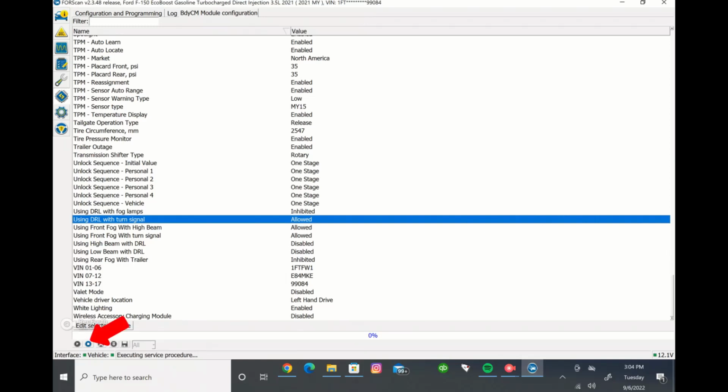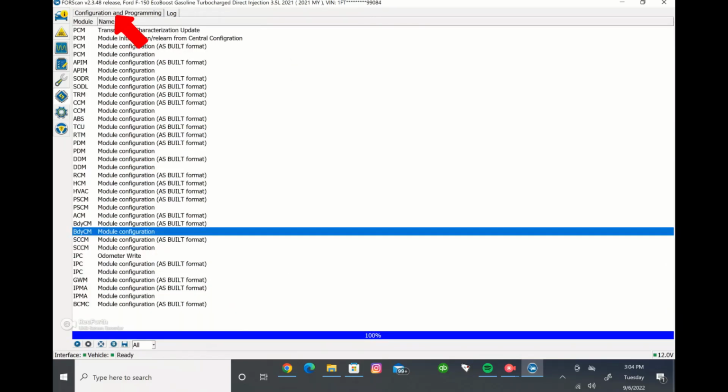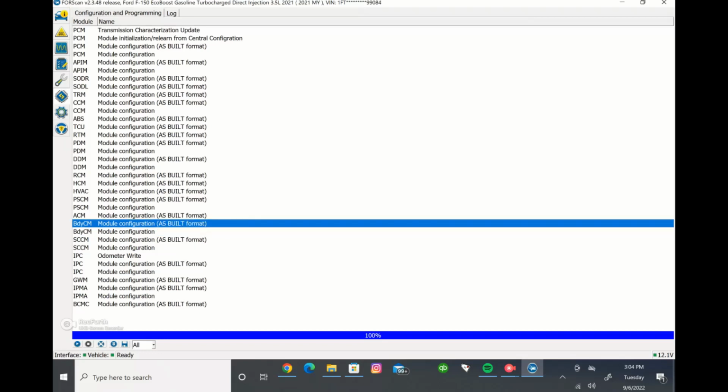So you're going to have to stop the service procedure, and then you can go back to the configuration and programming up here. And then we're going to stay in the body control module just for now, and then you're going to run that service procedure. It won't let you run the service procedure unless you cancel the last service procedure you were using.